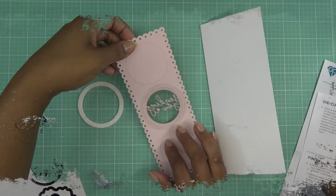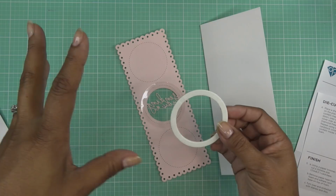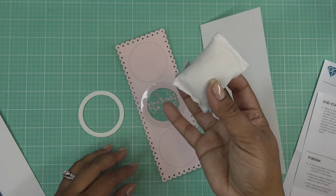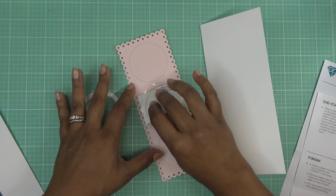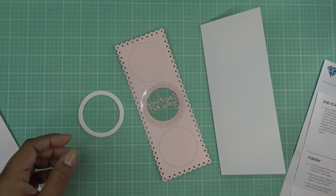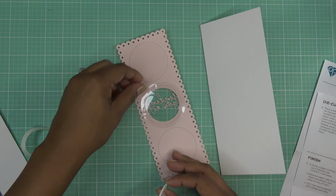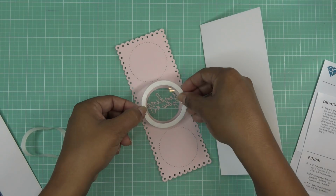Okay, I can see it's starting to become clear, so it's drying a little bit. Leave the top carrier on, that way it's not in the way or getting sticky on other things. You can also take a little embossing buddy. This is super old and people ask me about it all the time, but I don't even think they sell this particular one anymore, but an embossing buddy is what they're called, if you can find one. Just to get some static off that, just in case. I'm going to clean this off just in case that embossing buddy stuff won't let it adhere nicely.